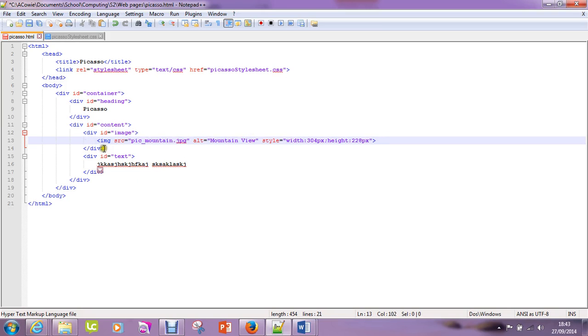So let's just have a look at what this means. IMG is short for image, and SRC is short for source. So we need to let the code know where we can find the image that I want to use, and it will look in the folder where this HTML code is.